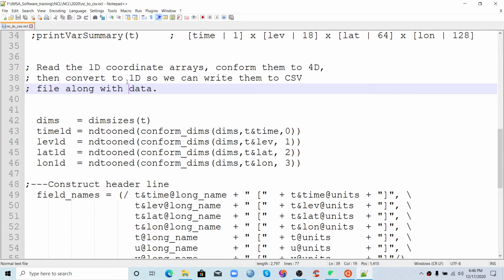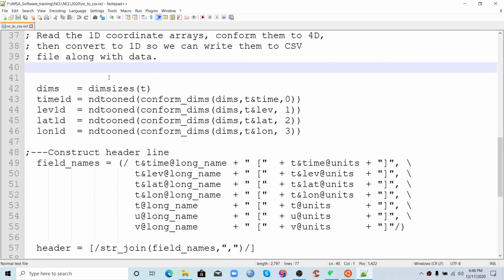And then we'll convert to 1 dimension again so we can write them to a CSV file. So this one first, we have the 4 dimensions, then we'll do n dimensional to 1 dimension. Then we'll conform the dimensions.